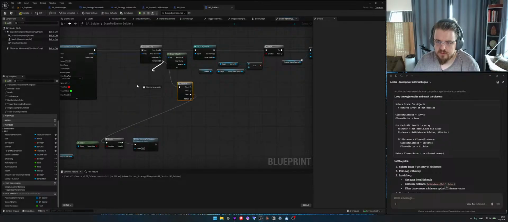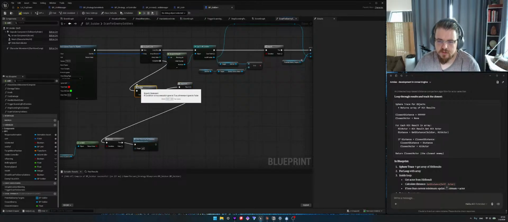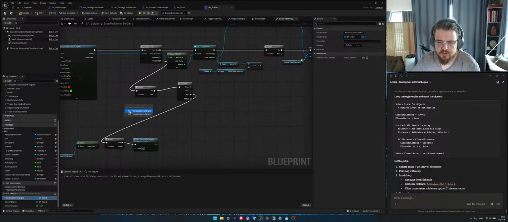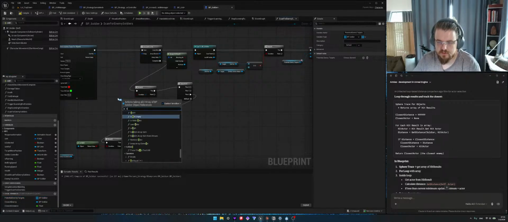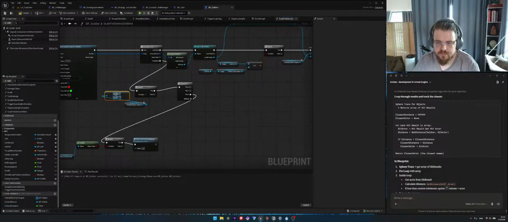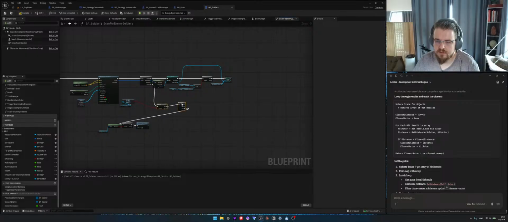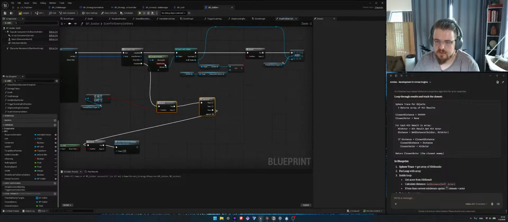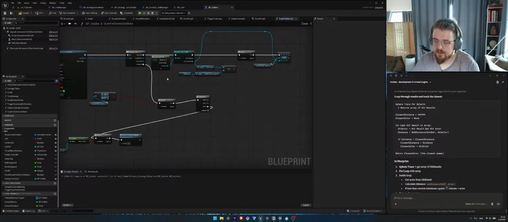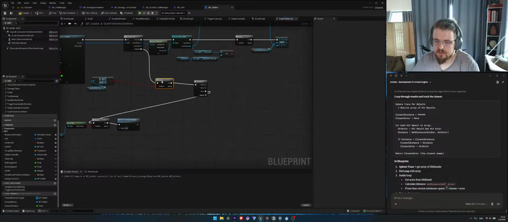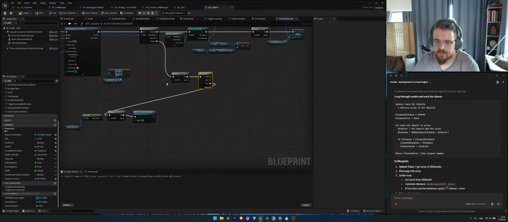Let's actually do that. Okay, branch, and potential enemy targets not empty. There we go. That way we make sure that we actually have some enemies in our close vicinity.